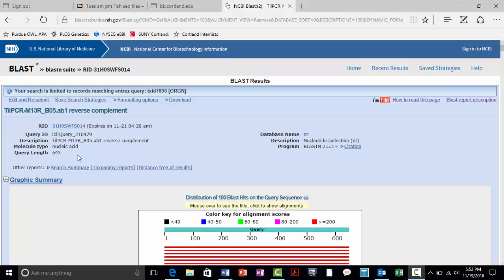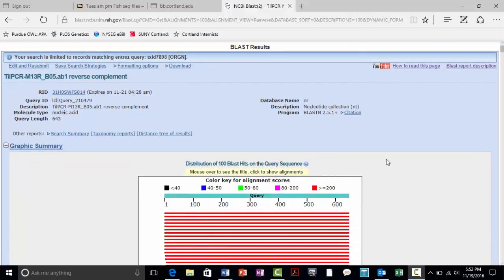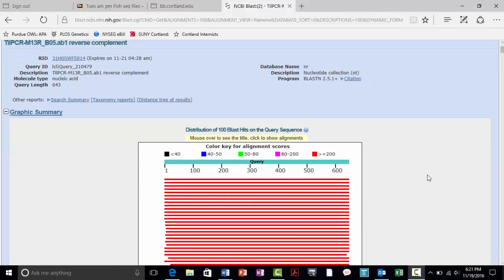And we've uploaded some good sequence because we came to a consensus sequence using both the forward and reverse sequences. And we got as long a sequence as we could out of that. And so that's the thing you want to make sure that you do. All right, so let's take a look at the hits from our BLAST.